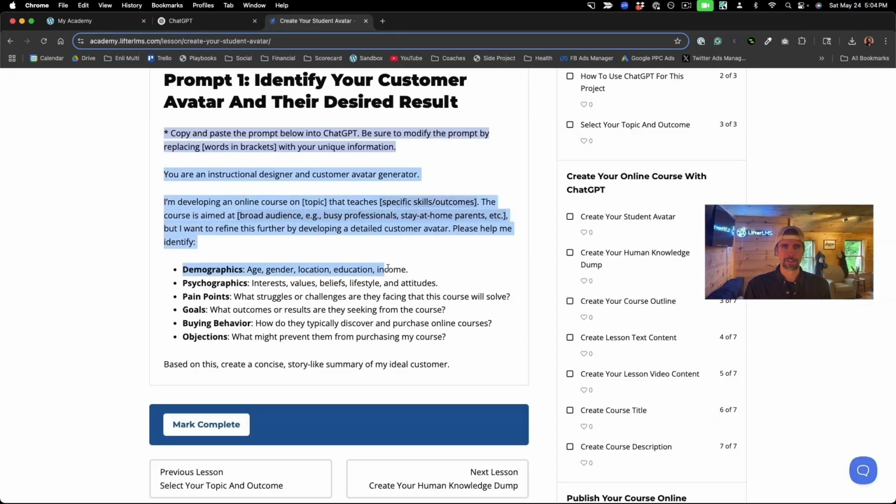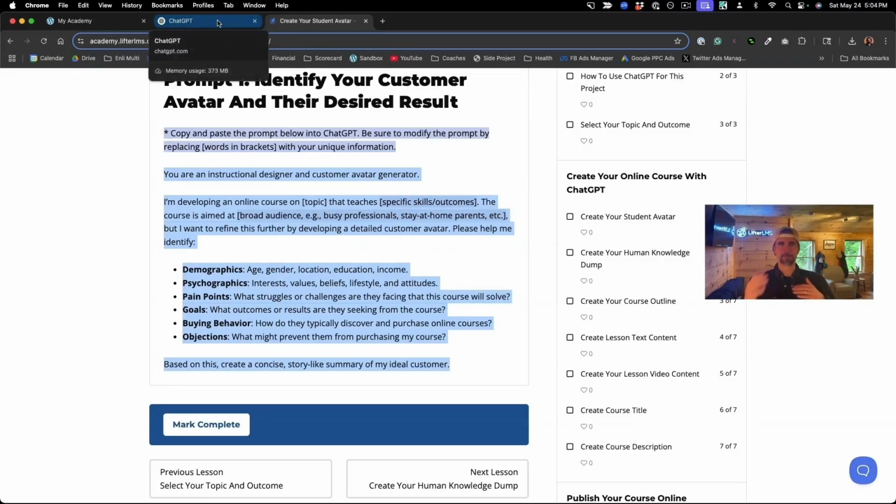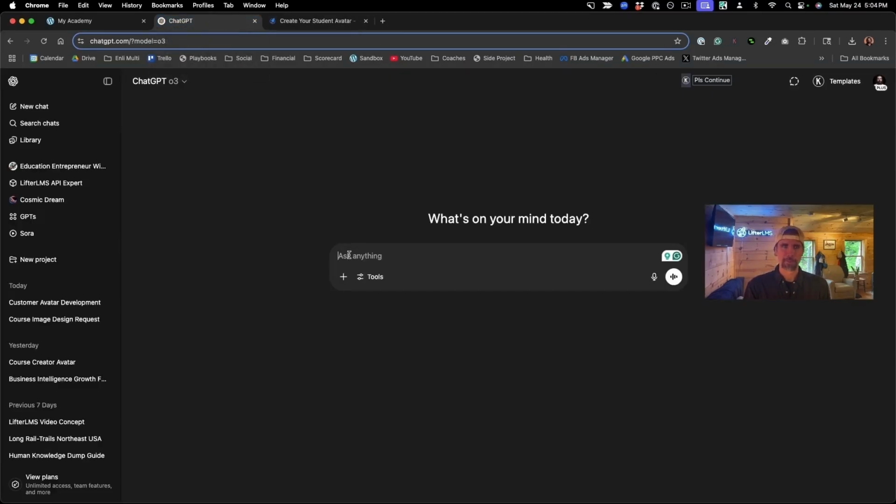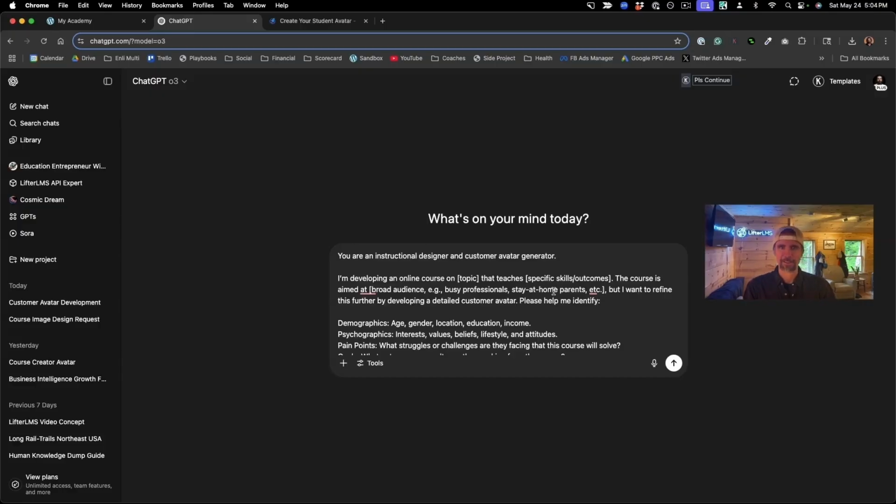So we copy the prompt here for an individual lesson. The lesson video will explain what's going on, tell you what to do, and then ask you to copy and paste the prompt over. So you can paste it over like this. And then over here, you want to take whatever you see in brackets and modify to your own output.